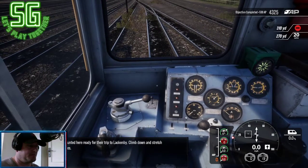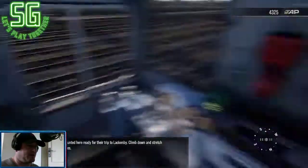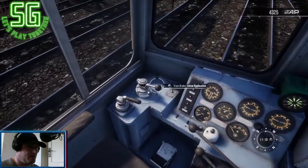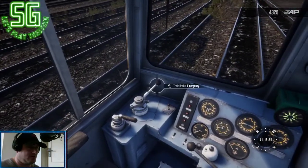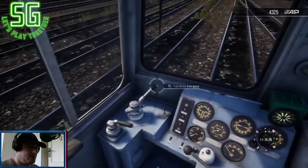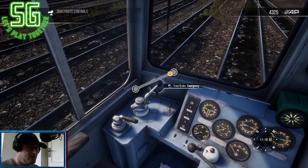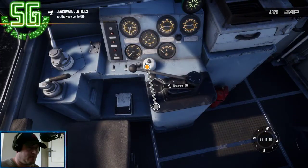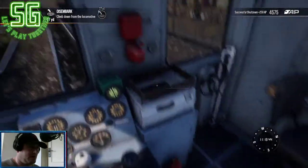Right, shutdown procedure. This climb down, stretch your legs, but I know for a fact we don't need to do that, we need to shut the train down. So this needs to be on 100%. That needs to be on shut down. And then this needs to be on off. Take the key out. And that, I think, is us.